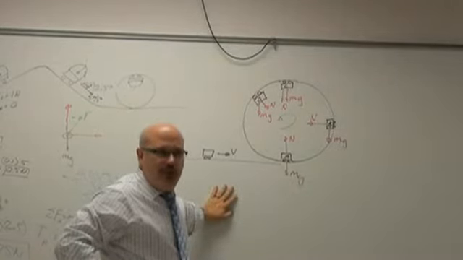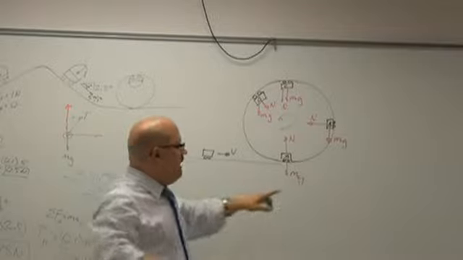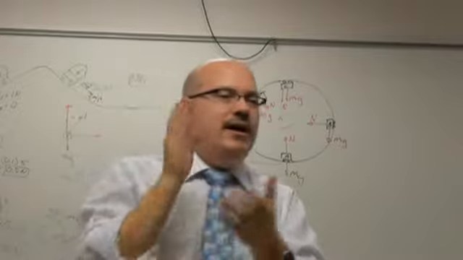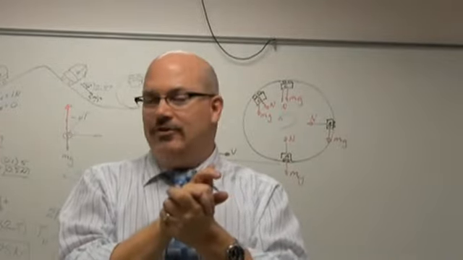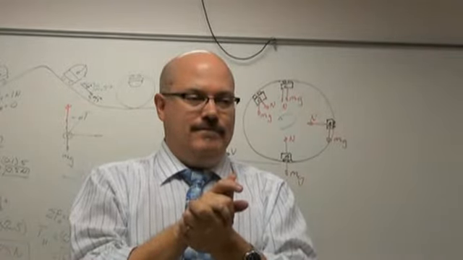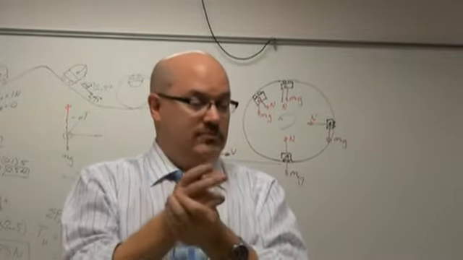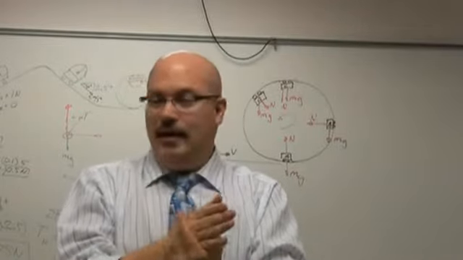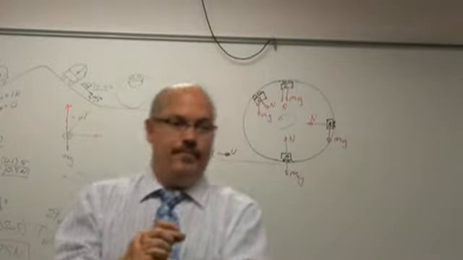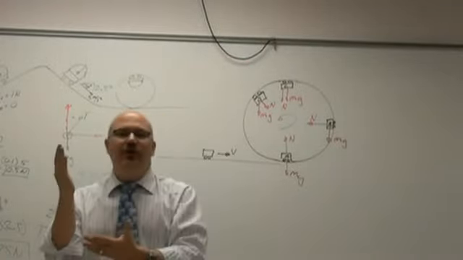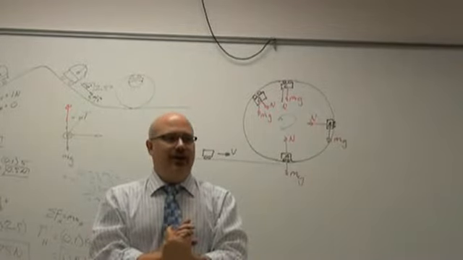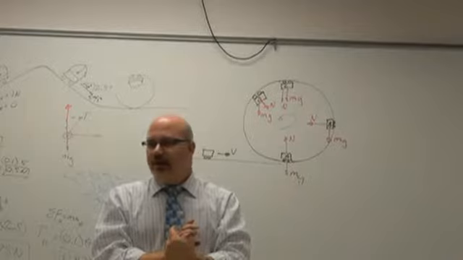Okay. So if there's a portion of the force in the direction you're going, you're speeding up. If you have a portion of the force opposite the direction you're going, you're slowing down. If you have a net force in the direction you're going, you're speeding up. If you have a net force opposite to the direction you're going, you're slowing down. But if you have a net force perpendicular to the way you're going, then what are you going to be doing? Changing direction. Okay, everybody catch that? Turning.